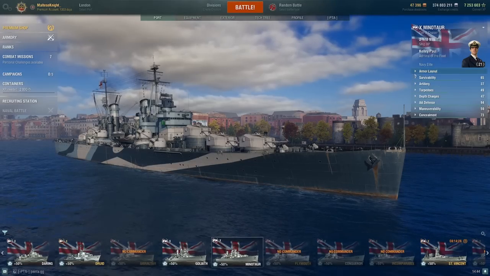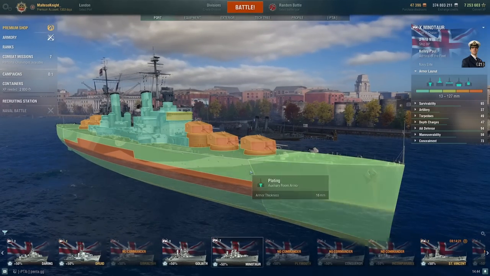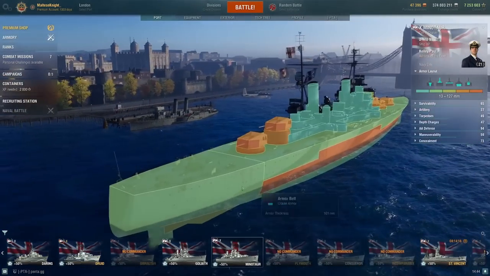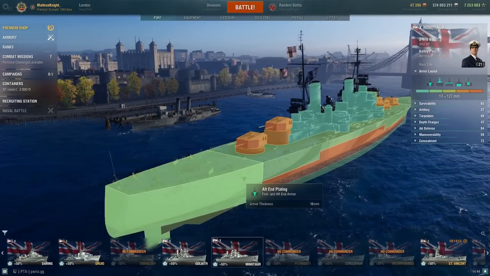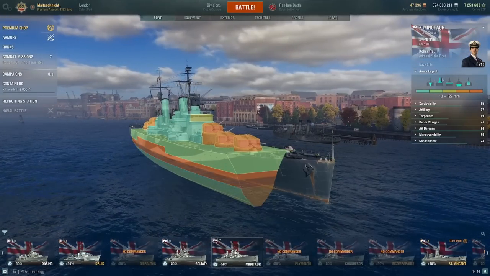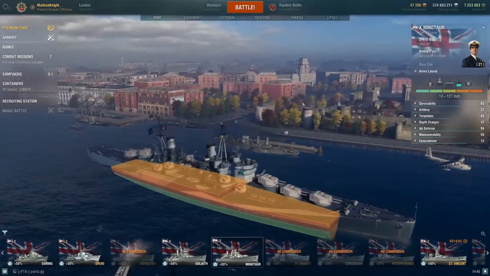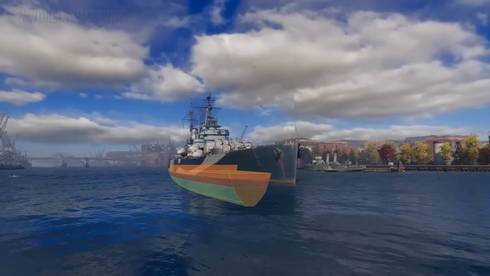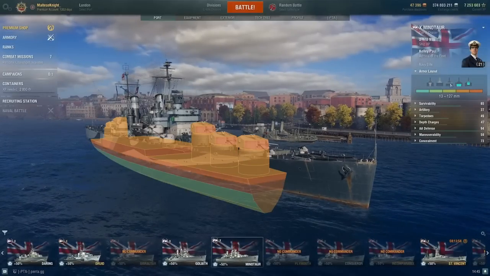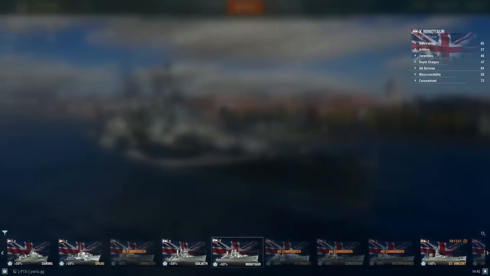But anyway, let's start off with the armor layout. Minotaur has 16mm nose armor, 16mm side and deck armor, and 16mm aft armor here. And then we have the 101mm armor belt, which is actually the Citadel. If we take all of this off, as you can see, it is the Citadel, and it is gigantic, my friends. It is gigantic and easily hittable. So you have to play really carefully when you play the Minotaur, because you are highly likely to get Citadeled.